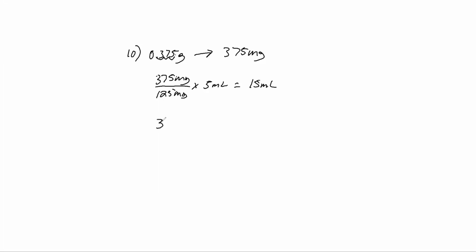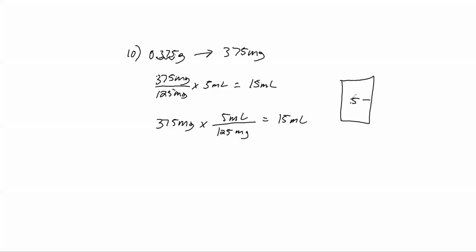If you're going to do this dimensional analysis wise, 375 milligrams times the one, we don't want the milligrams, we want the milliliters, and you get the same answer, 15 ml. And then, like I said, make sure you find the 15 ml on the cup, and it says to circle your answer or indicate it however they tell you to indicate it.